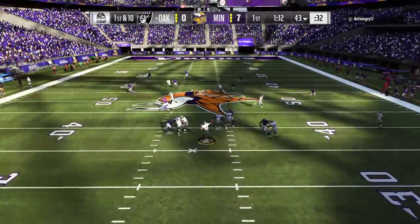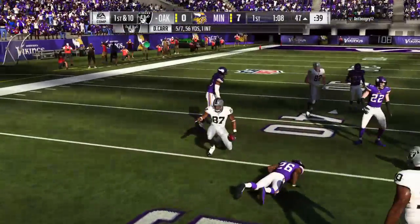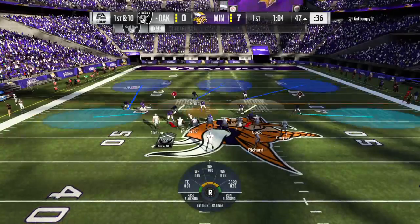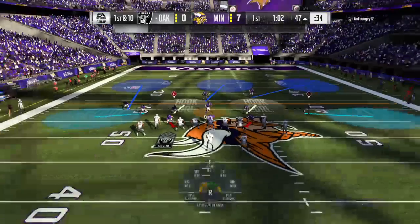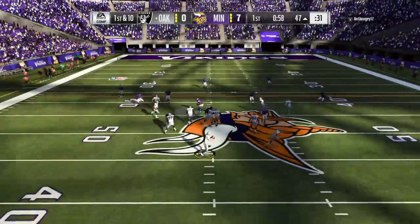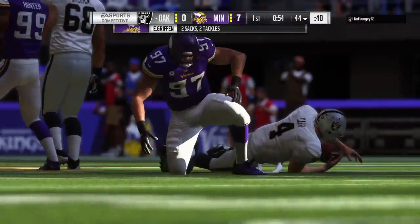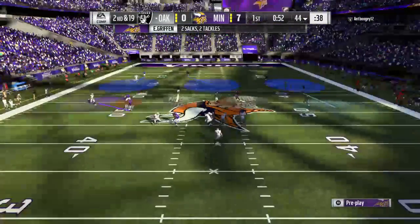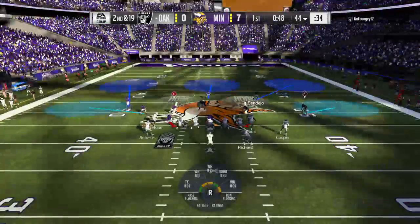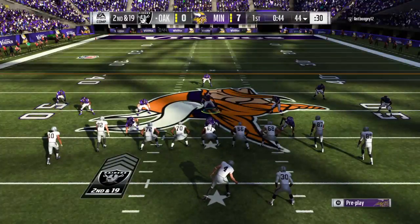Throwing on first down is Carr. And it's hauled in by Jared Cook. And he'll be taken down, but not before he gets into enemy territory. A pickup of 10, and it's enough for an Oakland first down. On first down, Carr. Under pressure here, and down he goes. Sacked back at about the 43-yard line. Everson Griffin in there to pick up his 2nd sack now of the afternoon.